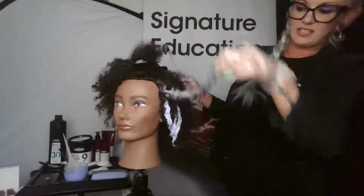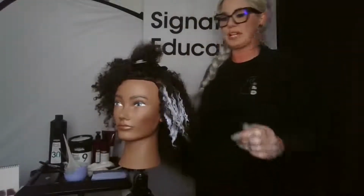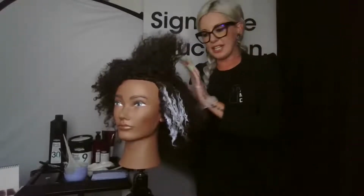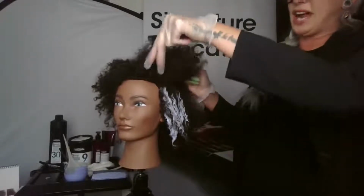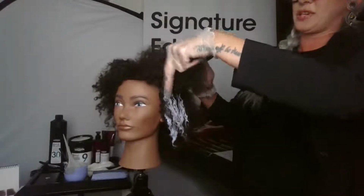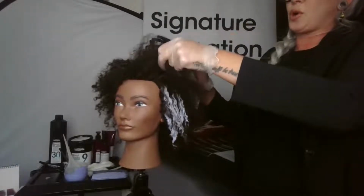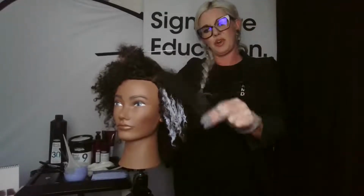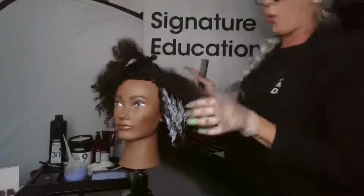So you can see that's just our second section. Now I'm going to go ahead and we will do another diagonal forward. But again, I haven't clipped any of the hair out of the way. I'm just working with what I have and how it's falling. So we'll go ahead and do another diagonal forward, because working in triangles or pie sections is always going to give you a perfect amount of padding below when you're painting the surface. So that's why I'm going for diagonal forwards or diagonal back.